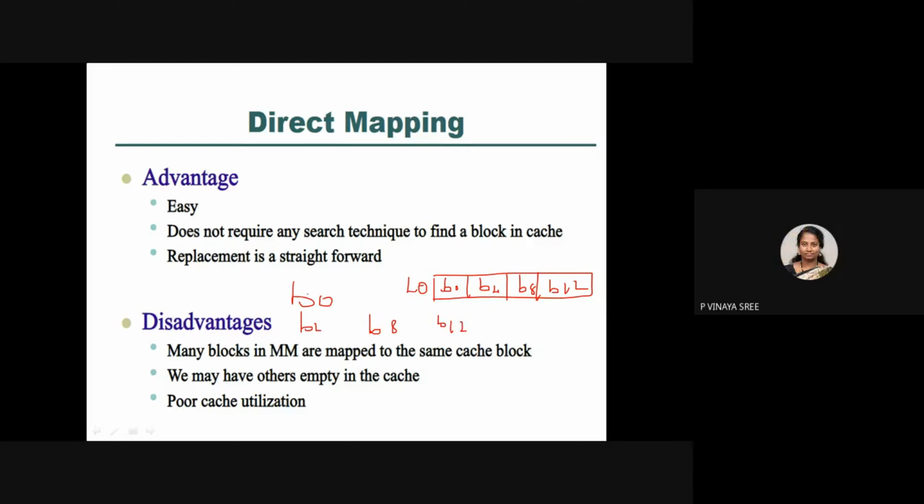So when it is asking B0, then B1, then B2, all of them are misses. Initially, if the processor is asking B0 but B2 is there, we need to remove B2 and place B0. Next, it is asking B2 again, so we need to remove B0 and place B2. Then cache misses increase because of direct mapping. But the advantage is that it is easy, and even with a number of lines, we go only to a particular line.